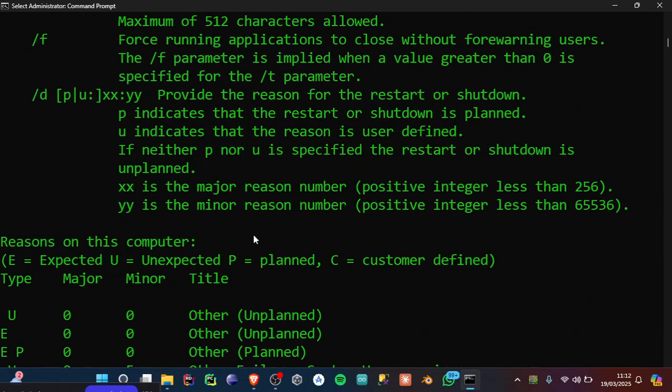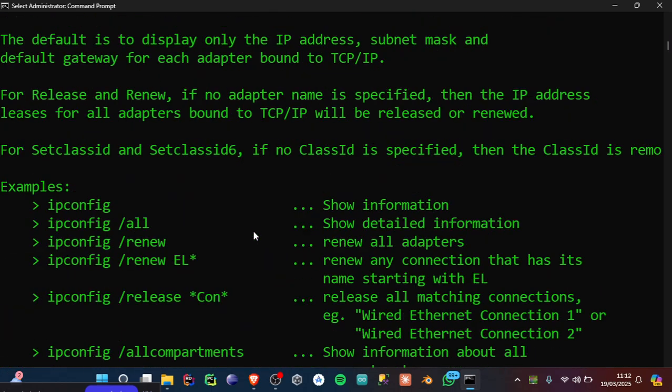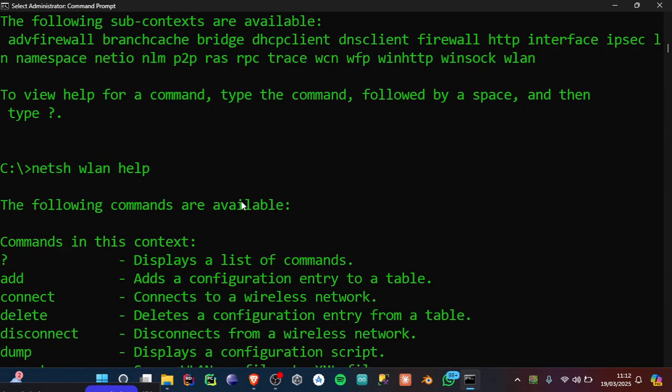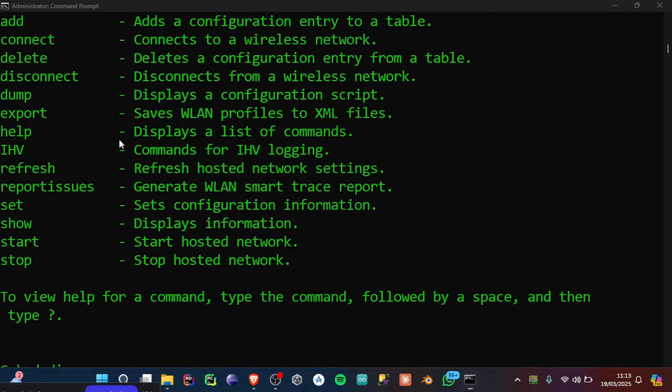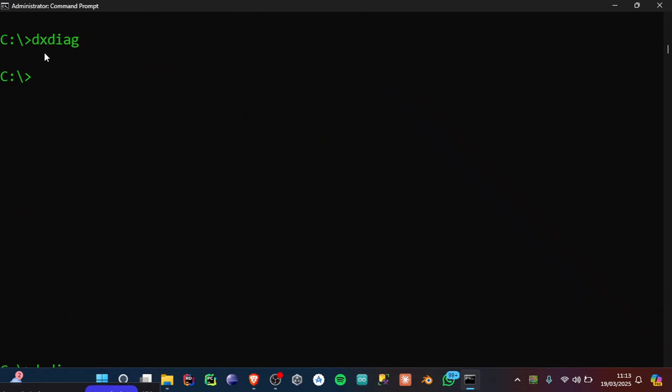So yeah, that is it for today. It was just to get to know how we can use this. Also, if you wanted to check up on your hardware, you can use a command like dxdiag. It will show you the different specifications of your computer. This dxdiag is what you can use if you want to see the processors in your computer, some of the advanced details.